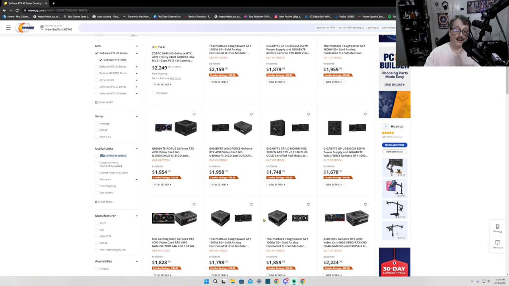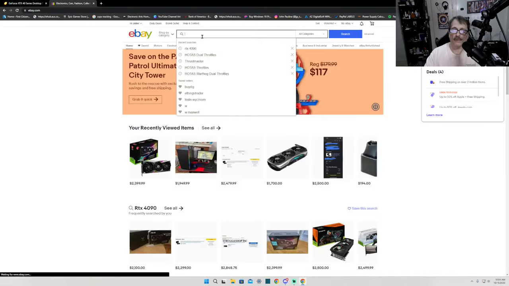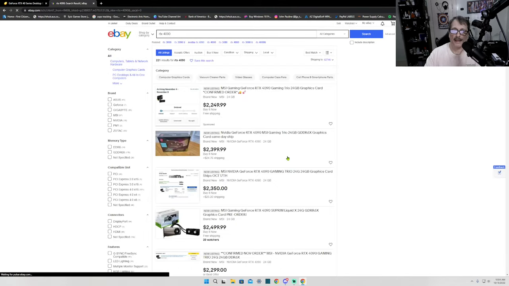Now, we're wondering why Newegg's out of stock. Okay, Best Buy. Best Buy has a couple cards. I think they sell some MSI, but they deal directly with NVIDIA themselves. So they will be carrying FE cards if you can get one when they come out. Take a quick look-see. And I've already looked at this, so it's right up there. Bing! Here we go. Okay, right off the bat.